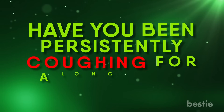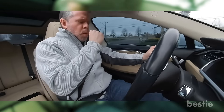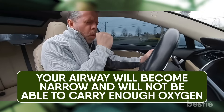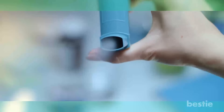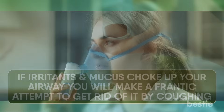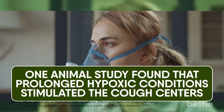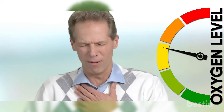Have you been persistently coughing for a long time? Acute asthma attacks can worsen hypoxic conditions — your airway will become narrow and will not be able to carry enough oxygen, and coughing will just deplete oxygen stores further. Keep your inhaler handy to make breathing easier. If irritants and mucus choke up your airway, you'll make a frantic attempt to clear it by coughing. Doctors may also advise keeping a small oxygen machine at home. One animal study found that prolonged hypoxic conditions stimulated the cough centers — so when oxygen levels start falling, you can start coughing.